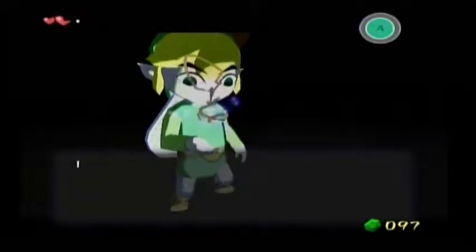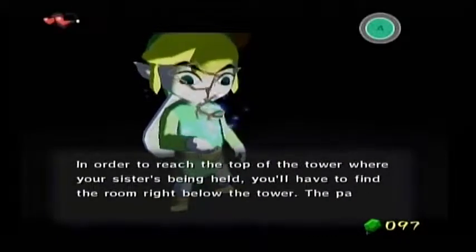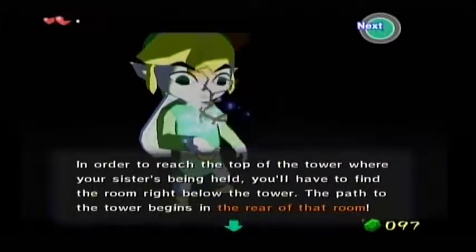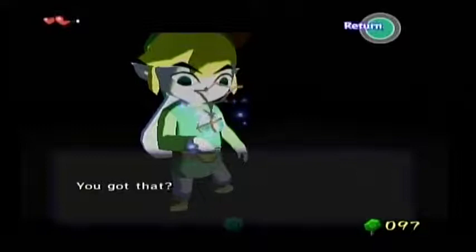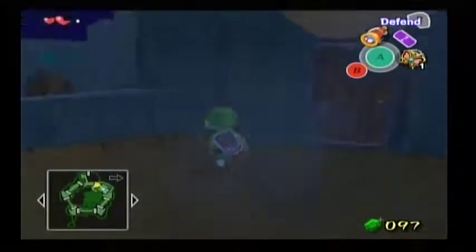Aha! I've got it, Link! In order to reach the top of the tower where your sister's being held, you'll have to find the room right below the tower. The path to the tower begins at the rear of that room. You got that? Okay.